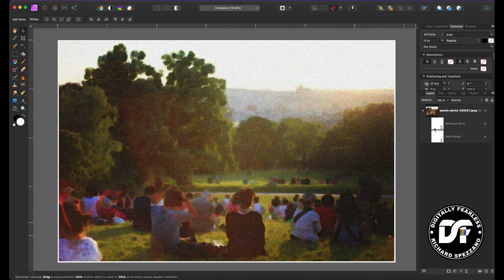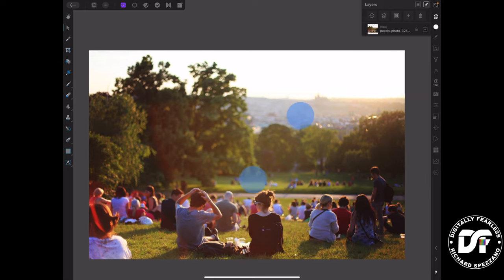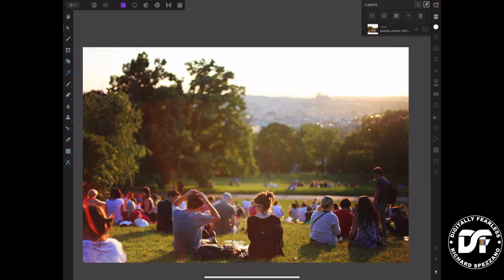And now I'm going to show you how to do this on the iPad. Here we are in the iPad version. If you didn't watch the desktop version, you'll see that I just pulled this in from stock photos. I apologize, I don't have the link. I was looking for it and I couldn't find the photo again, but you can choose your own photo, and some photos will work and some photos might not.